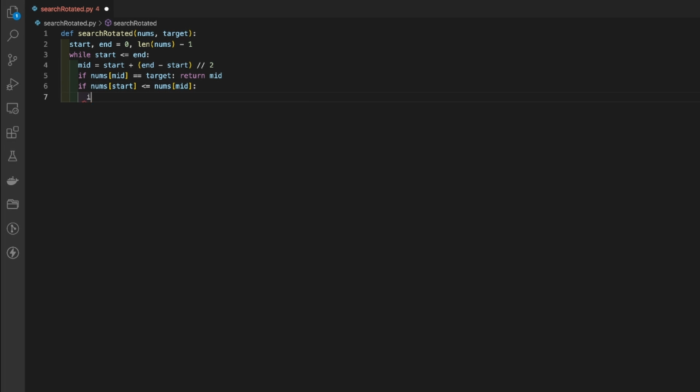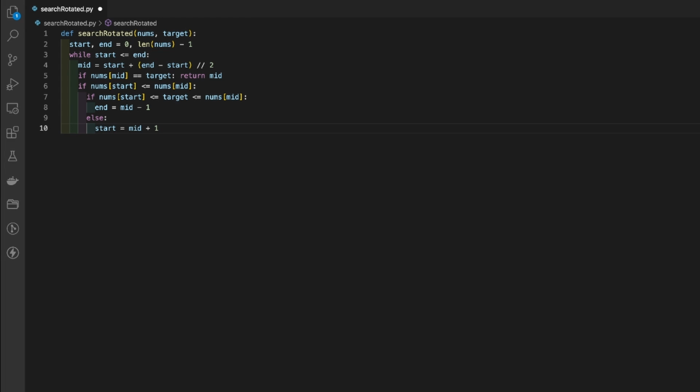Next line after that is going to be if nums start is less than or equal to target, less than or equal to nums mid. If that's so, then end equals mid minus 1, else start equals mid plus 1.